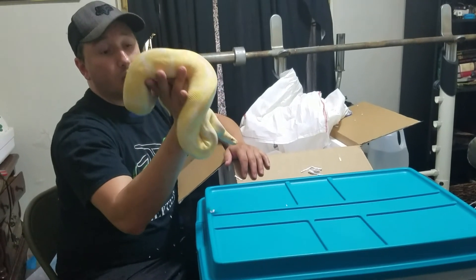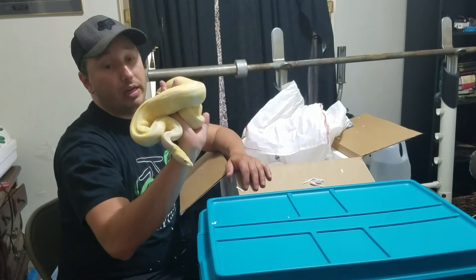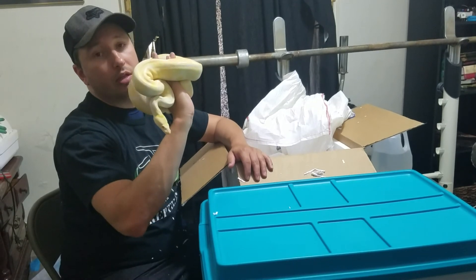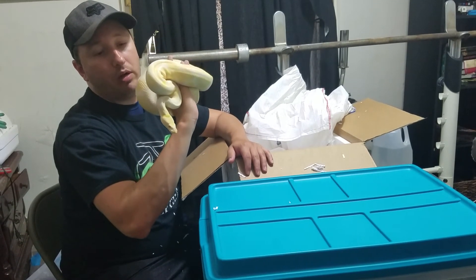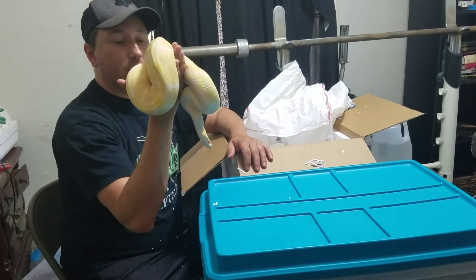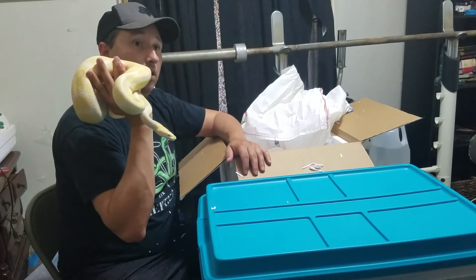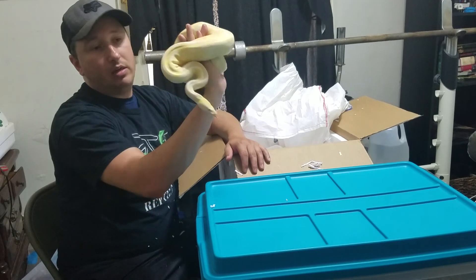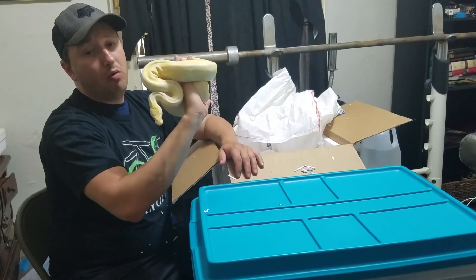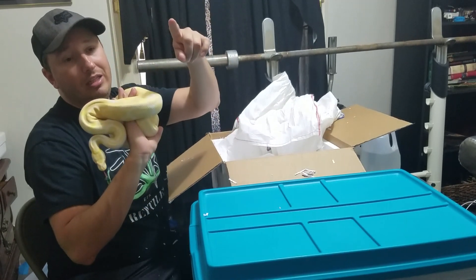I can't wait to start breeding him — first getting him acclimated and eating — and then breeding him, because you can tell he's already thick and fat and probably ready to go right now. But he had a long 24-hour trip and I want to get him acclimated and get him good to go. Then I'll be posting videos when he's breeding with the girl I have and with the two other females. I know everybody will get to enjoy the excitement. I already got people lined up wanting albino pods and wanting pod snakes from me, so we'll just have to see where it goes from there. I hope everybody has a great day. ZTK Reptiles out.